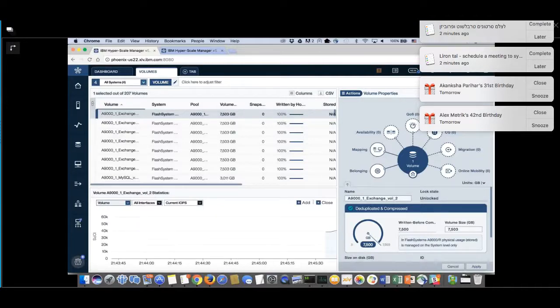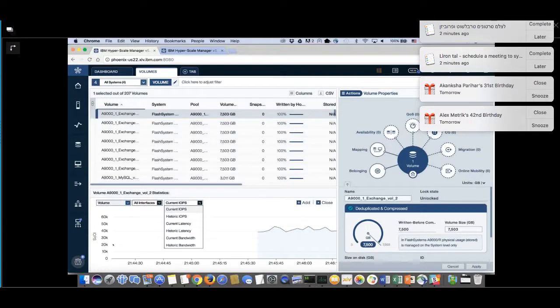I can also open the statistics panel and see what's going on. I immediately see the current IOPS sliding from right to left, showing me the most updated IOPS of this specific object I selected at the top. So look at what you see right now. That's magic. You see here one selected object with its properties. You see how it relates to the rest of your storage environment, and you can modify or inspect anything here very fast while you're looking at the IOPS of the object.